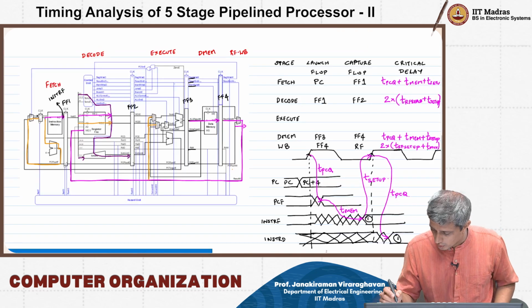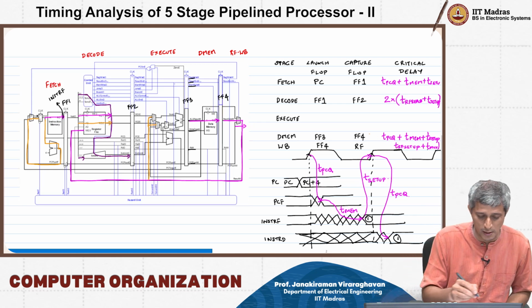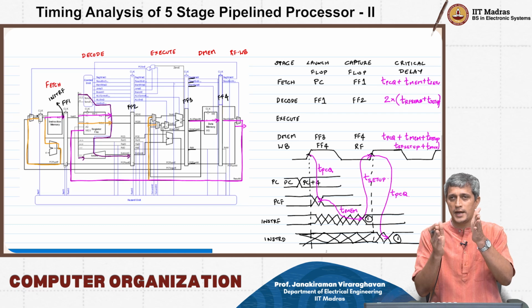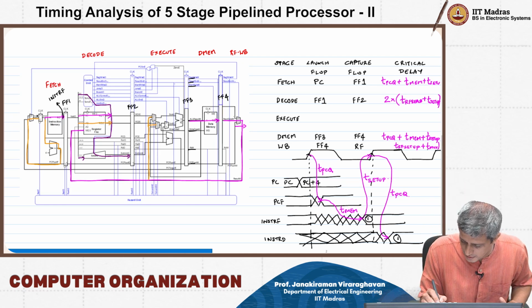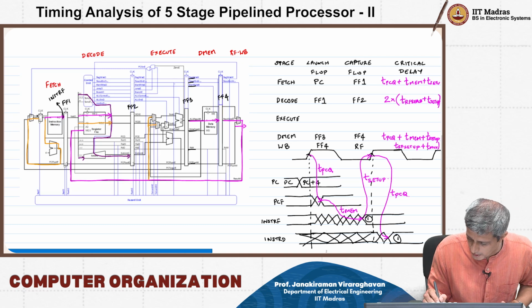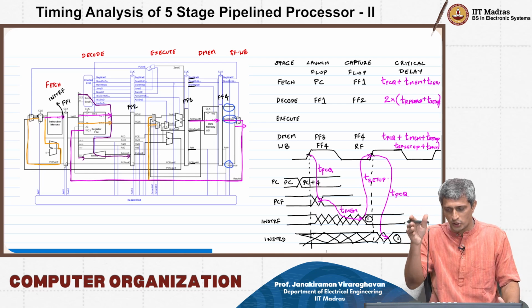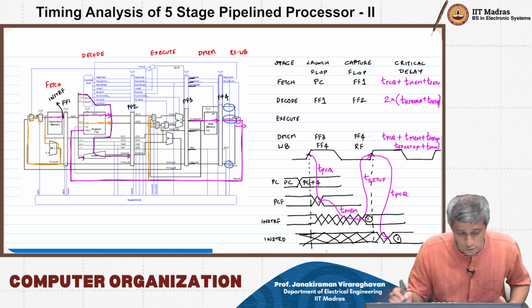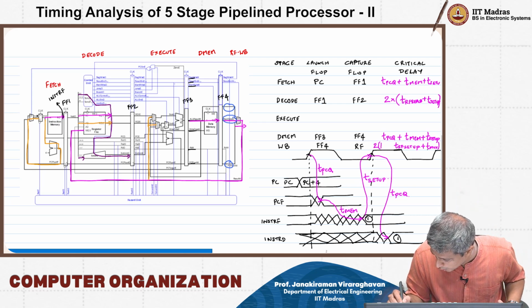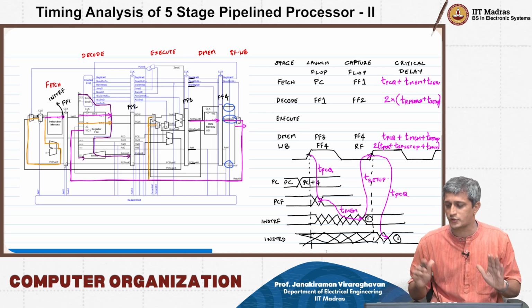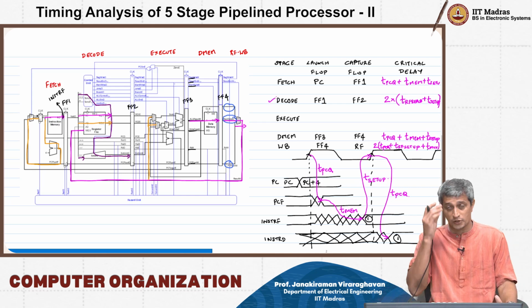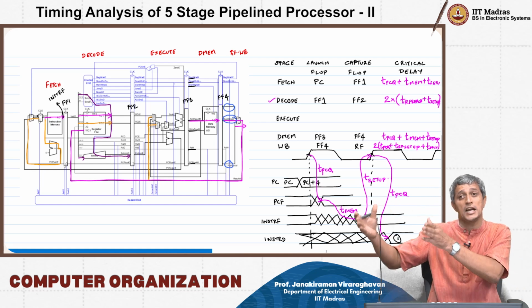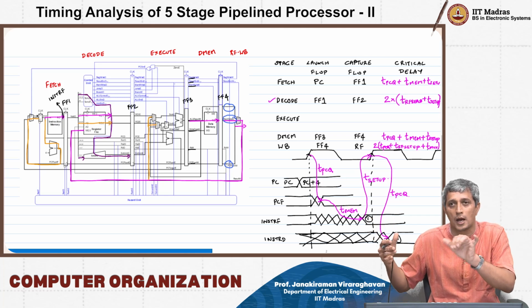However, the only problem here is you have to include this TPCQ, because remember, data is being launched by FF4 on the rising edge. All these signals are available only after TPCQ. Then you go through the T mux, then you have to set up this thing, and that has to happen within half a clock cycle. So therefore I will say TPCQ plus TRF setup. That TPCQ was not there for the decode stage, because really we were in the second half of the clock cycle where TPCQ does not appear technically.